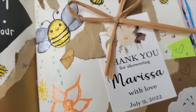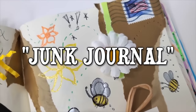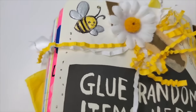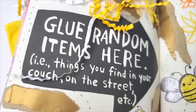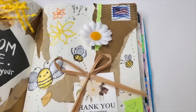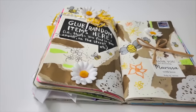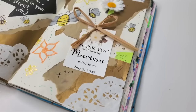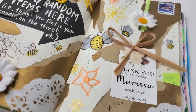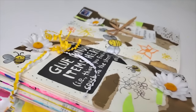This page and the wrap presents page were both very junk journal type of pages. I don't know if you guys have seen junk journal videos, but basically it's something like this where you glue random items and it's like a scrapbook. The pages are very thick and it's very fun to look at. Sometimes junk journal pages look a little disorganized, but when you look at it as a big whole picture, everything kind of goes together and it's very fun to create.